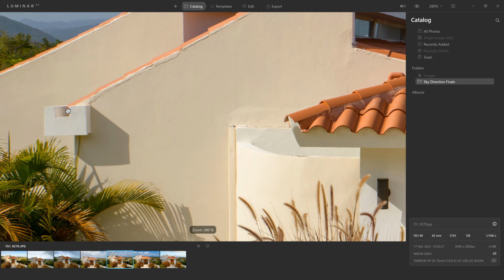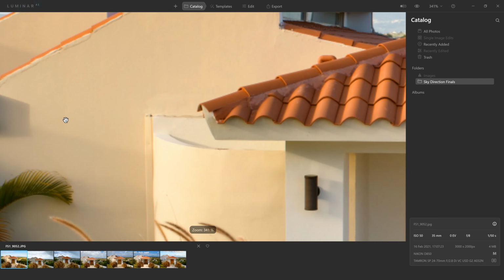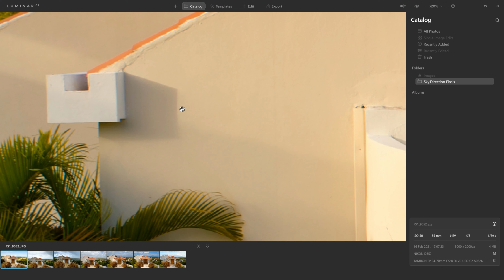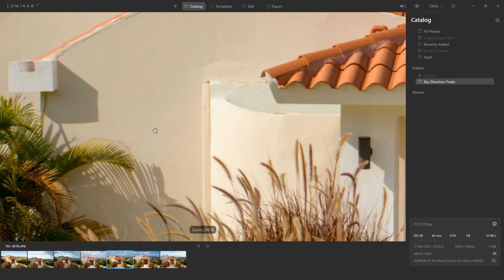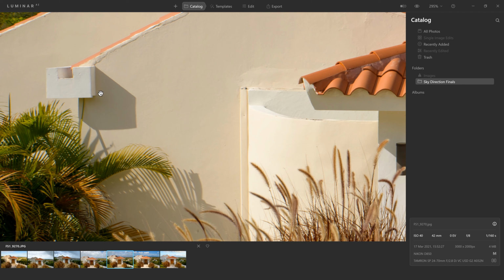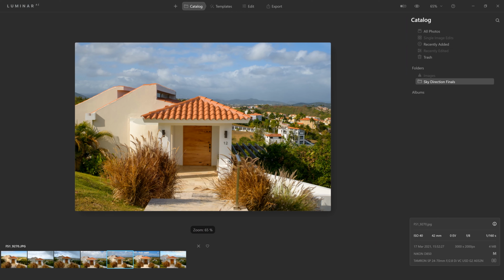Again, if we zoom in over here, you can see this shadow is being cast to the right, but it is much harder. If I go to the original image and zoom back in, you can see how much softer it is. The edge of this gutter isn't quite as defined as it is in this image. So you can tell the sun is definitely setting on the left, but it's much higher in the sky. It's casting the shadows down, and it's creating much harder shadows. We have hard shadows from all the plants here, and you can see these columns casting shadows through that entryway.